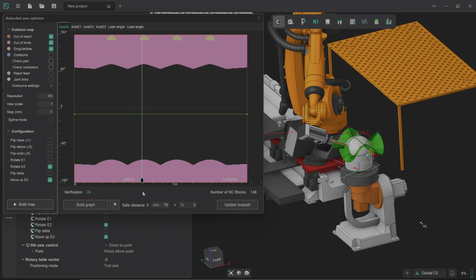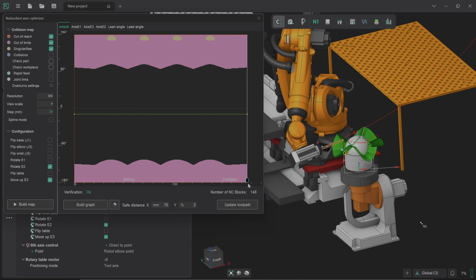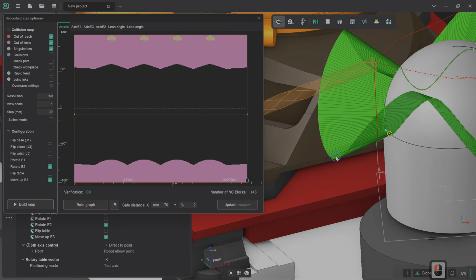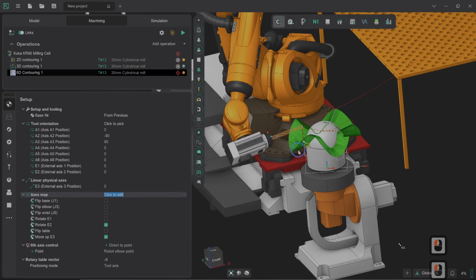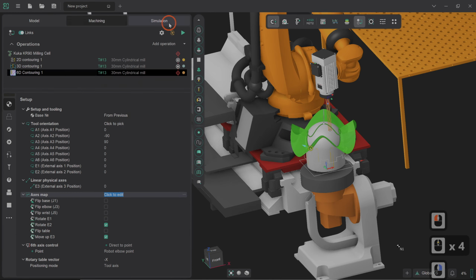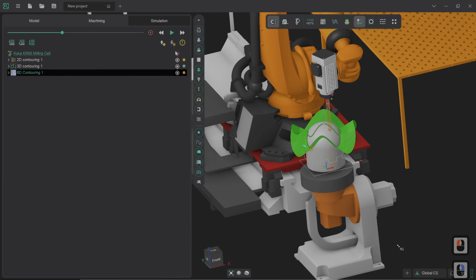We can see now that by using the rotary turntable to alleviate most of the work of what's going on, the tool is automatically elected to come in at the normal point that is closest to 90 degrees and then adjusted accordingly. So we're quite happy with that toolpath. We'll click on update toolpath again just to be sure, close that window, and now we are going to simulate this. So we're going to reset this node status, and we are going to click on run.